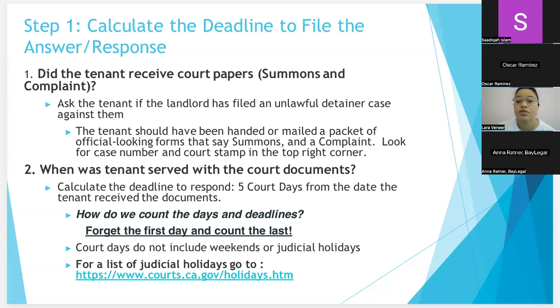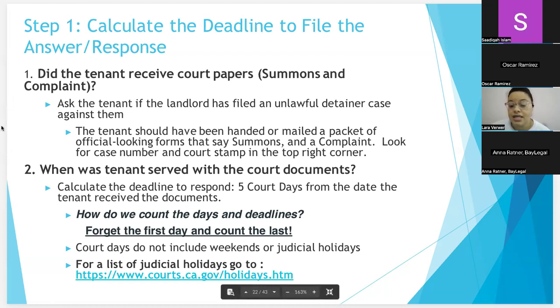And then lastly, a defendant can be served by what's called posting and mailing. This is where the process server will post the summons and complaint on the door and also mail a copy. But in order for a landlord to serve by posting and mailing, they have to get a court order signed by the judge allowing them to do so. Generally, the landlord has to provide a declaration saying they've attempted with reasonable diligence to personally serve, but were unable to. So, please, court, will you allow us to post and mail? If there is a posting and mailing order signed by the judge, then the landlord can serve by posting and mailing.